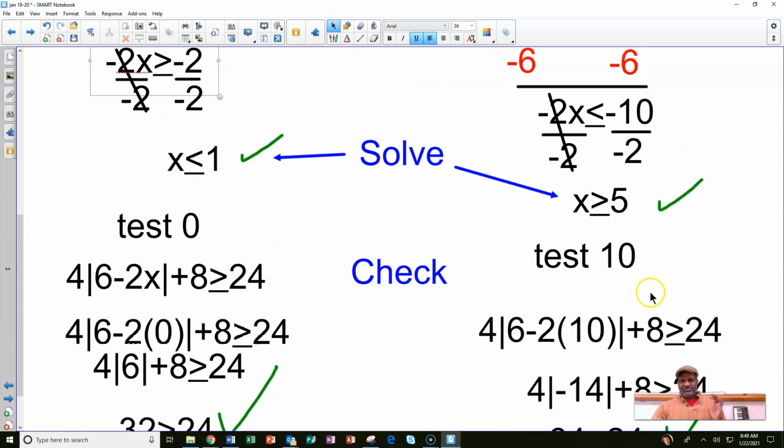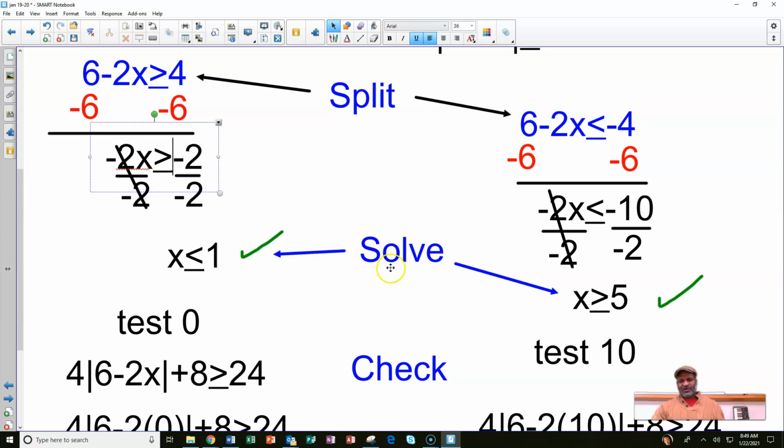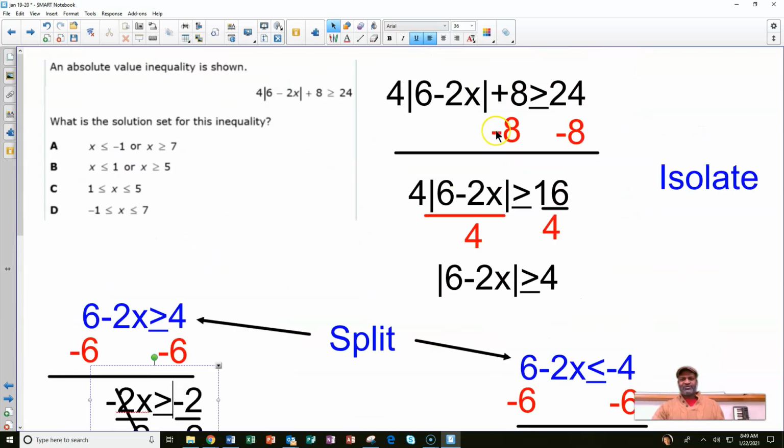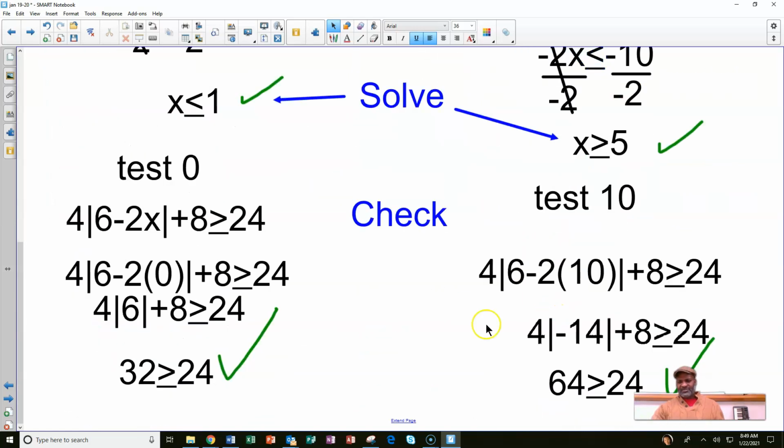Now to make sure that these are the answers, the next thing after we did the split and then the solve, then we did the check. You pick any number from this interval. Give me any x value that's less than 1. I use 0. Put a 0 in there. Did you get something that's true? Yes. So what about 10? If I substitute 10, what am I substituting in? I'm substituting back into the original equation. So I'm putting in a 0 for x here, or I'm putting in a 10 in there to see if it makes sense. And if it does, then good. All right, and here it does.